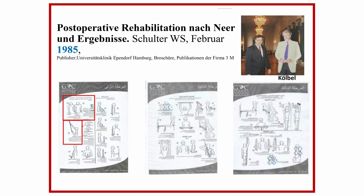The first phase is passive assisted exercises with gentle stretching, which takes about 4 weeks to 6 weeks. The second stage is active assisted exercises with strengthening and gentle stretching, and the third phase will take place after 3 months with vigorous stretching and strengthening exercises using weights and strong rubber band.